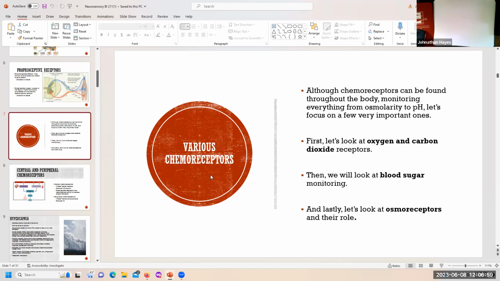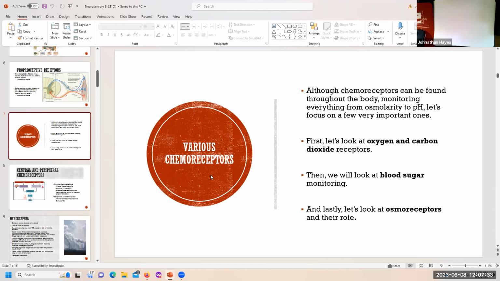and it would fall under the chemoreceptor category. But a lot of chemoreceptors are picking up chemical changes throughout the body, looking for increased or decreased levels of certain substances. Maybe the increased presence of hydrogen ions or bicarbonate ions, or the increased or decreased presence of blood glucose, or the increased presence of certain hormones, right? Or the increased presence of calcium, perhaps, right?